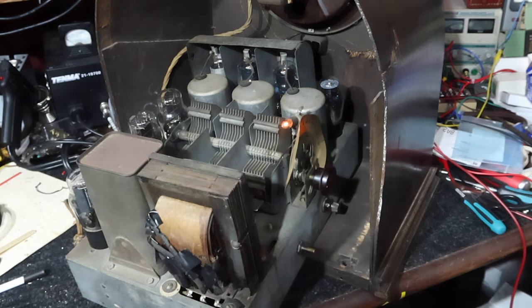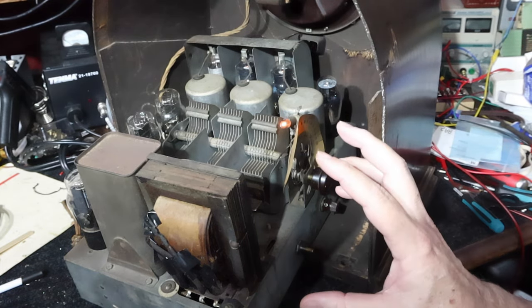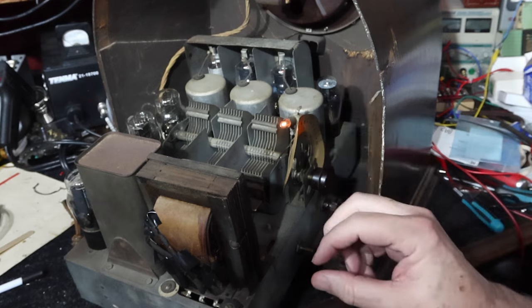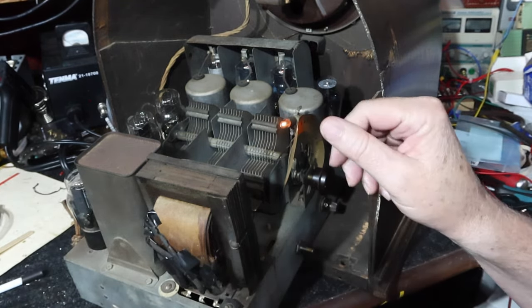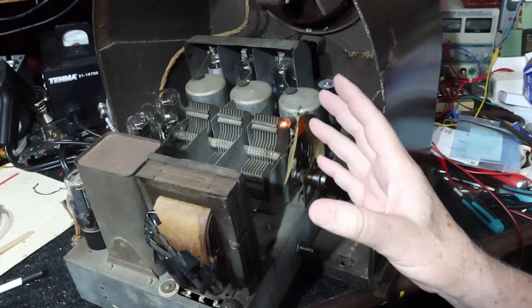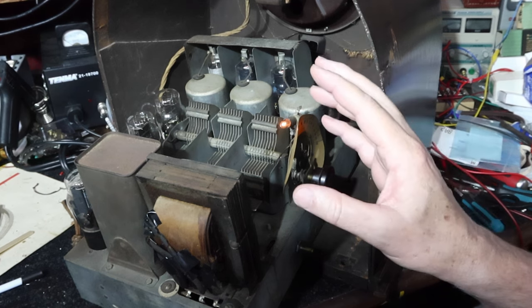There you go, guys. A 93-year-old TRF set. I think that it's fixed in terms of we got it performing. I got it all aligned. It's performing really, really well, as you can hear. I'm very pleased. But we're not done with this.